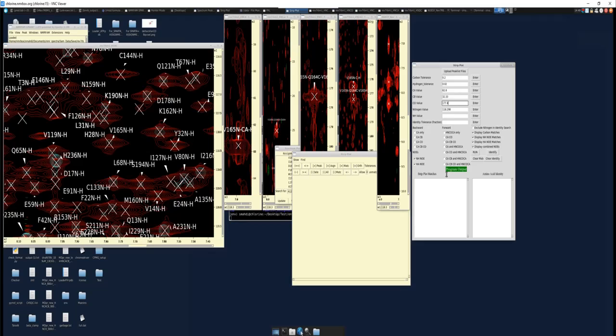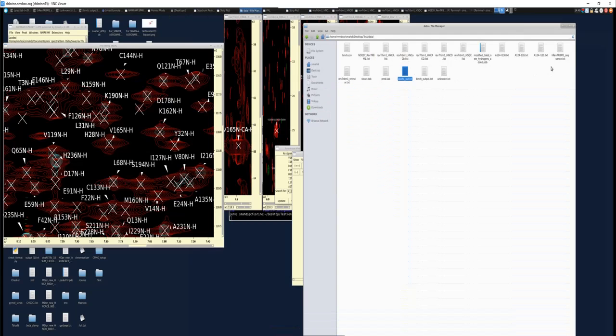Now, there is one additional tool built in here, and that's this identify option, right? To be able to use this, you must have in the file that contains the peak list that you just loaded up into this program this bmrb.csv file, right?